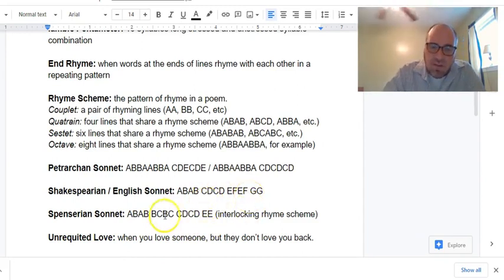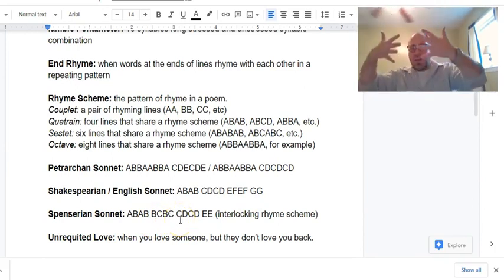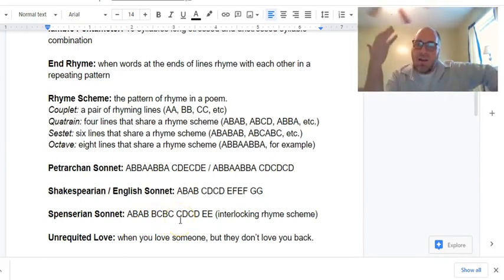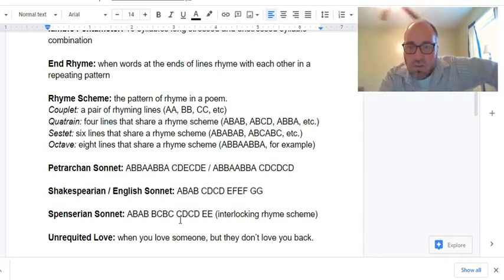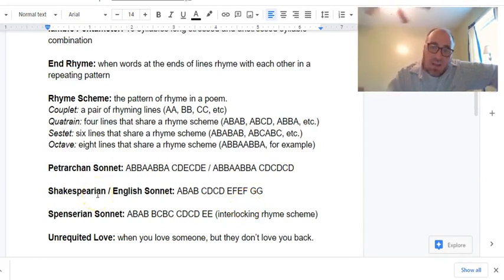But this one's kind of fun because the second rhyme of the first quatrain is the first rhyme of the second quatrain. And the second rhyme of the second quatrain is the first rhyme of the third quatrain. That's what it's called, interlocking. It's like the rhymes all connect together and join those units. It's harder to write because it only has 5 rhymes as opposed to 7. But it's pretty cool when you hear it and when you see it done.